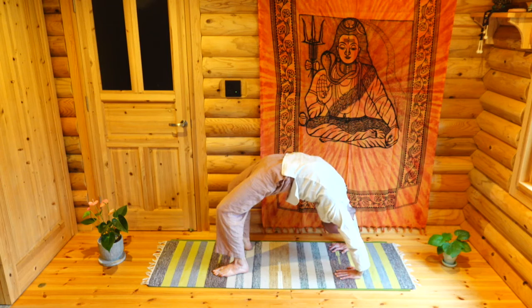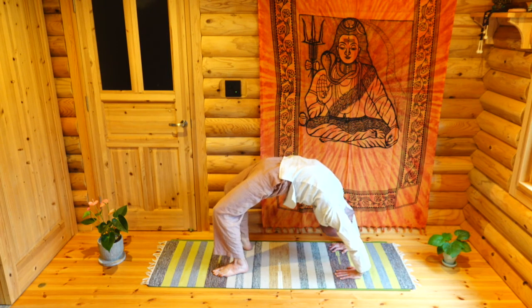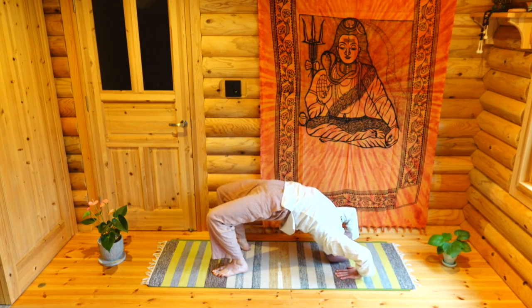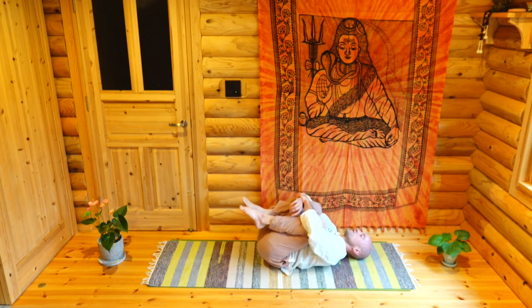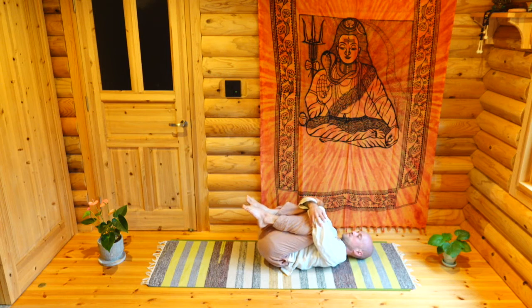Natural breathing. To undo, flexing your elbows, crown of your head back on the ground, then back of your head back on the ground, hugging your knees. Always doing this position, Muktasana, after Chakrasana.